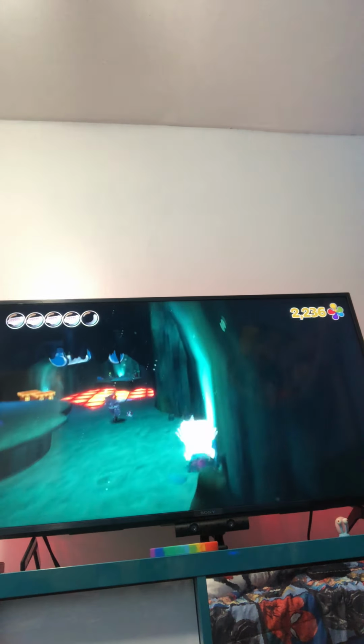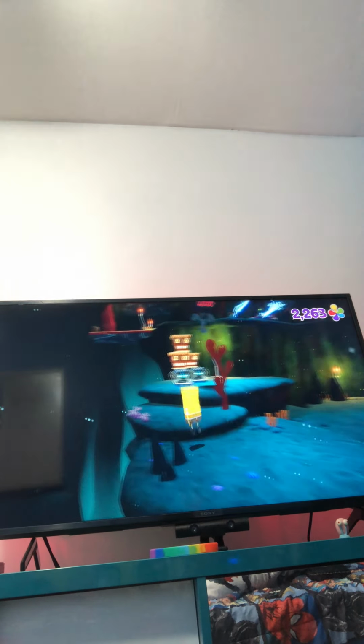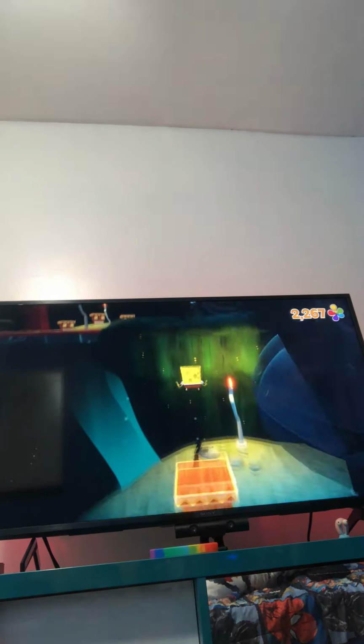Wait, didn't I just... No, I never went here, right? I think I saw these, but... Where am I? Oh yeah, Gary, I remember here. Oh yeah, this is where I need to be. Alright, now let's go. How do I get up there? Okay, well, Gary said that I need to use the elevator, to get up here.